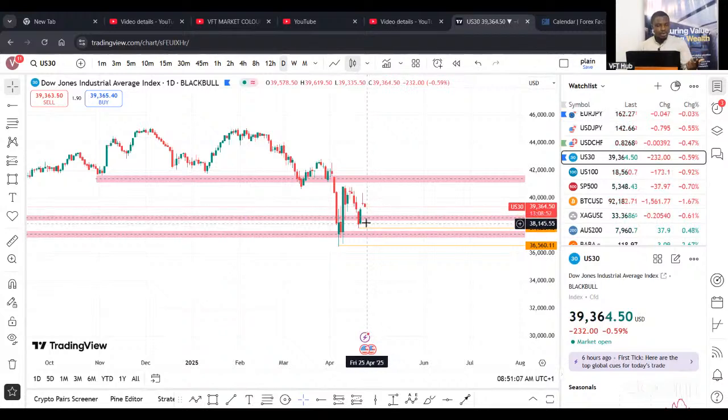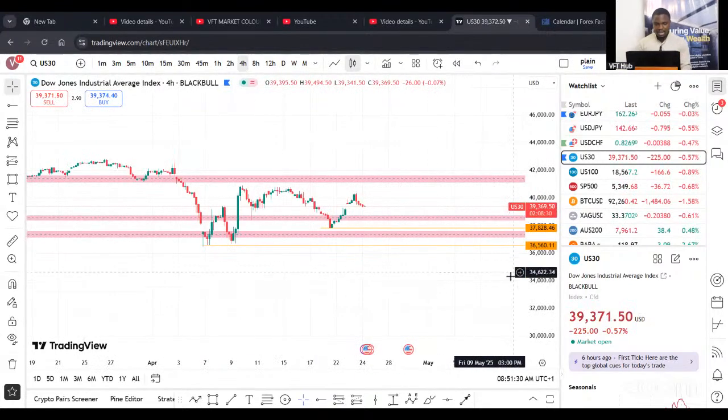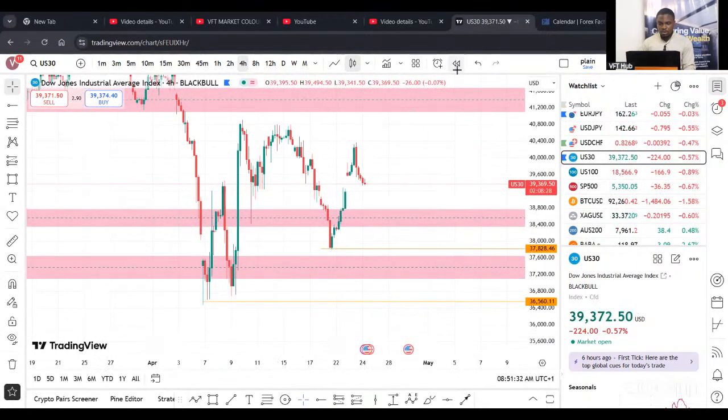Also, let's not forget on a daily time frame that we are sitting on an order block that's not been tested before, right? A bullish order block that's not been tested before. So we expect that market price will come to this zone, tap into this level, and then start moving to the upside. This is predicated on the fundamental we have. The first fundamental is strongly bullish. So we want to start looking for bullish opportunity in this market.